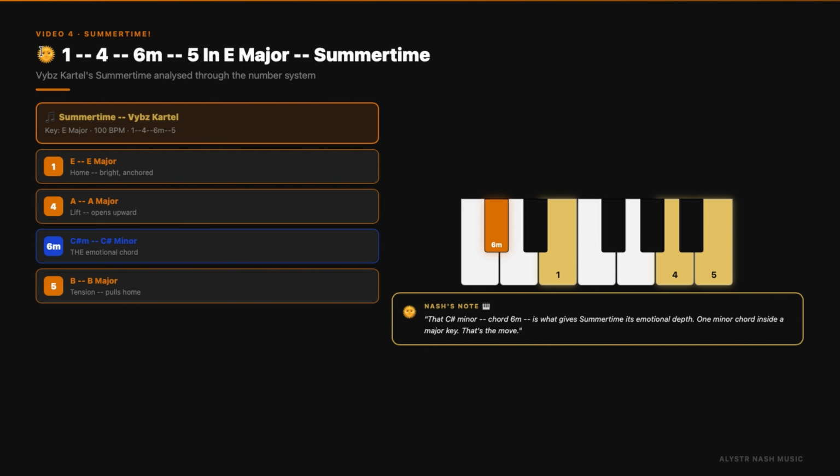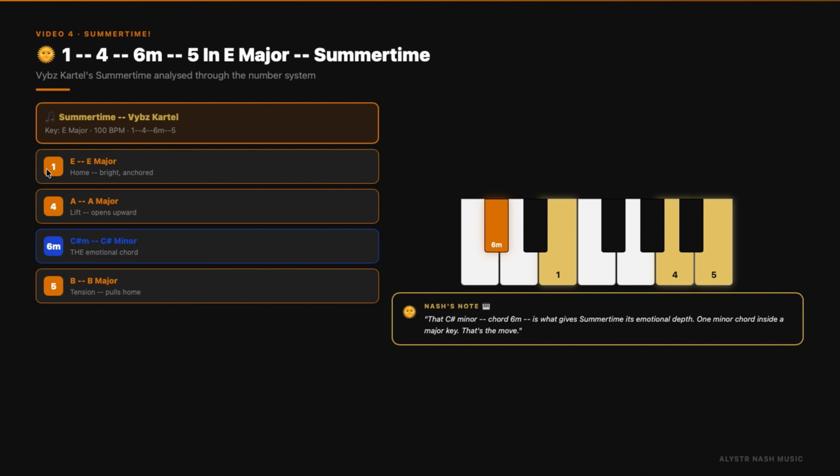So if we quickly go back to the Summertime Vibes Cartel and analyze that a bit properly, you got Summertime, which is in the key of E major and it's around 100 BPM. So that chord progression was 1-4-6-5.